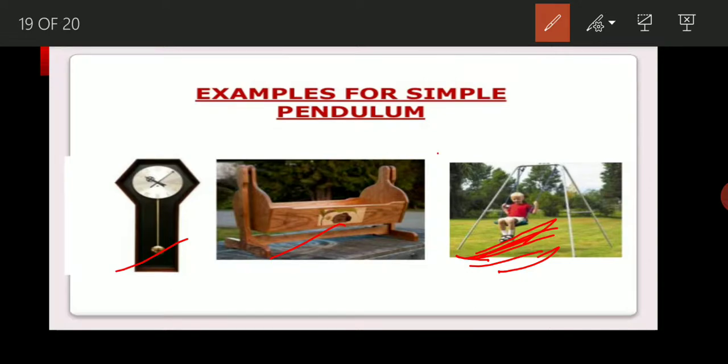Clear? So students, this is all about today's lecture. Hope you understood all the things, and if you have any confusion, you can just note it down and ask in the doubt clearing class. Until then, learn all the things. Try to solve numerical questions to find the value of time period, frequency, oscillations, and the relationship between frequency and time period. Find more and more questions based on this and solve them.